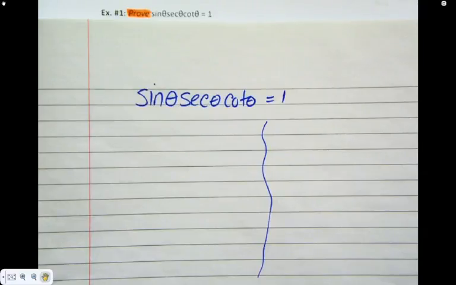Okay? Here's the good thing about identities: there's a million different ways to do them. Just because I do it one way and I prove it, and you do it a different way and prove it, it doesn't mean you're wrong and I'm right. There are always many ways to do these. That's the good thing. Check.